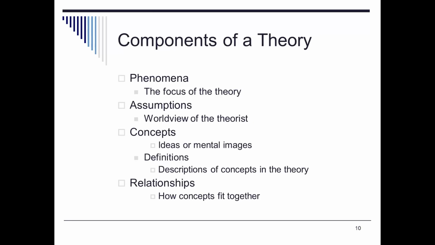Components of a theory: there's some sort of phenomena, something that happens, something that's there. There are some assumptions about the world. I teach a graduate level research class, and some of my students were looking at men in nursing. Some of the assumptions of the researchers, if they were male, tended to be that men needed to be in nursing and that men were a good part of nursing, and identifying those components of those assumptions is really helpful.